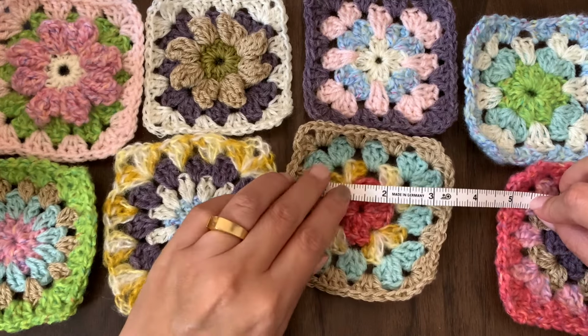And in the same space, make three doubles.